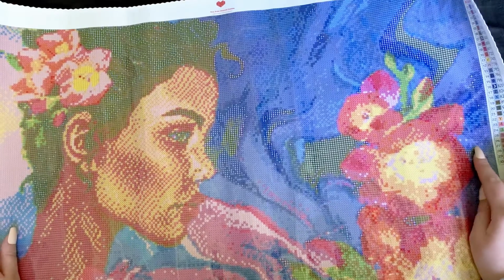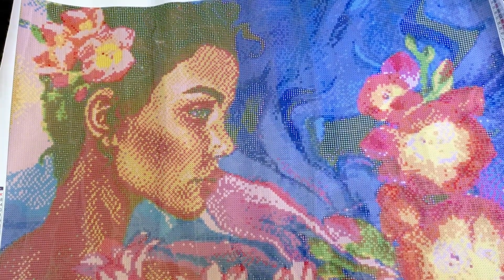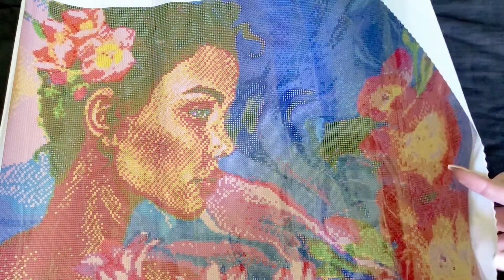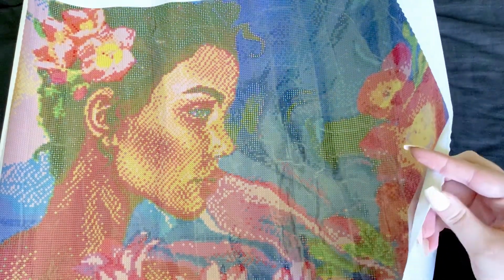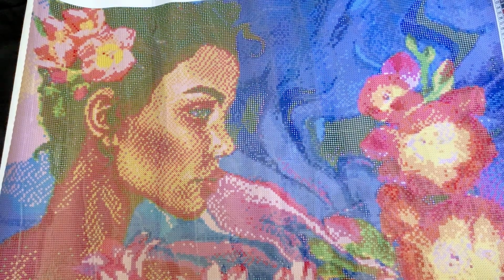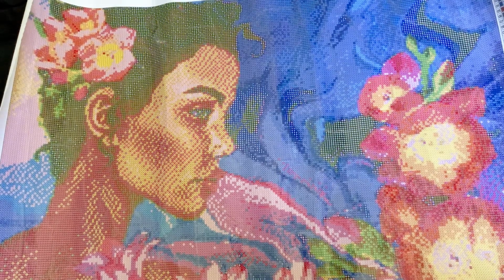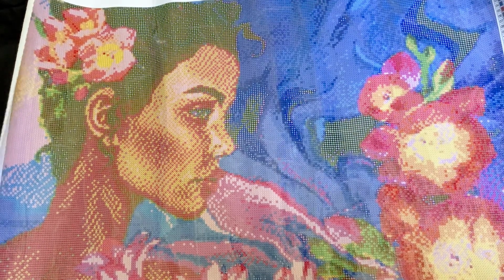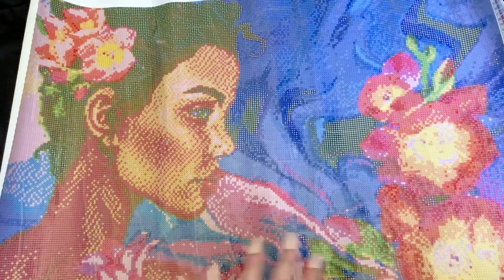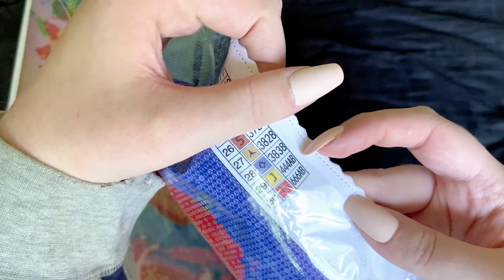Wow. I can actually almost fit her fully in frame, you guys. Look at that. The edges of this canvas are scalloped, which is really nice because then it won't fray. This kit has 30 colors, which is less than I was expecting, to be completely honest, for a canvas this big. But you can see the 2 ABs down here at the bottom, and you can tell because there is an AB after the DMC number.